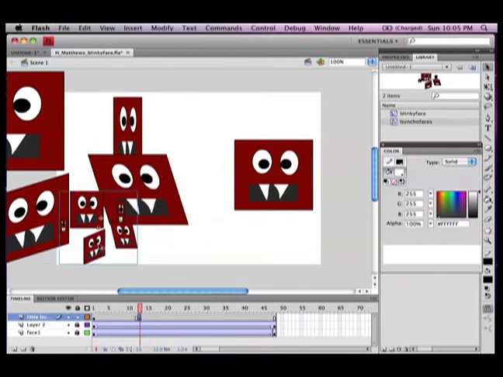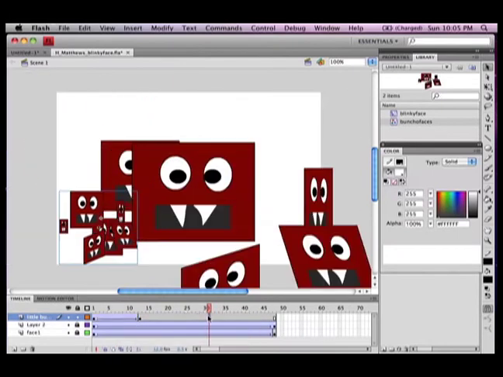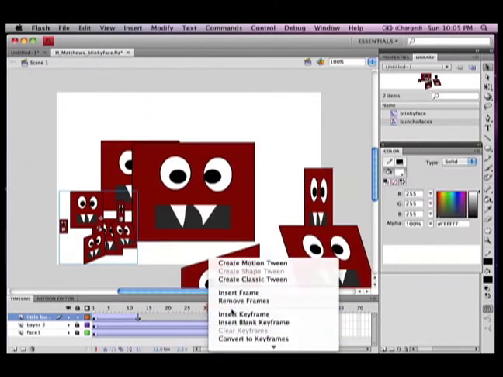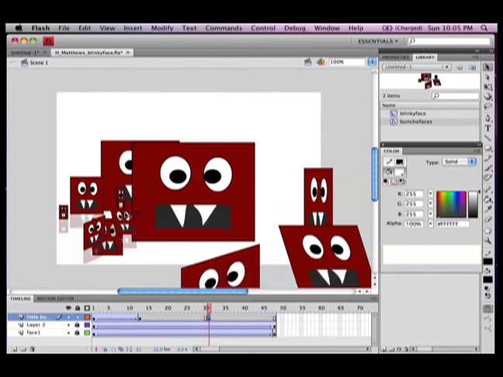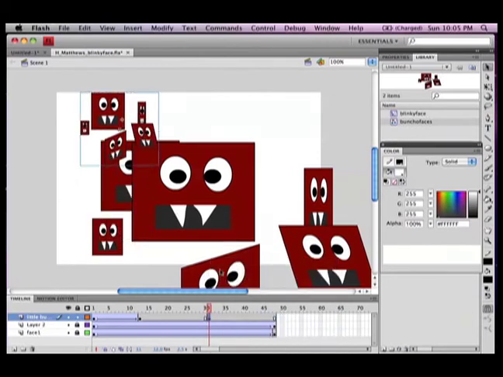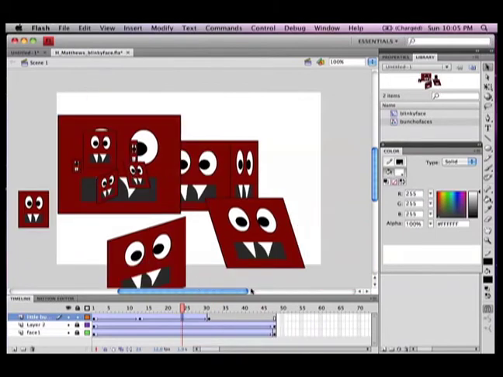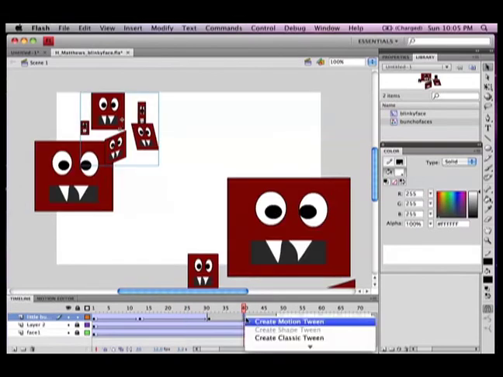So I insert a keyframe, move them over there, right click, create classic tween, right click, insert keyframe, move them up there, and I go in and I right click and create classic tween, and then I'm going to do, oh, I don't know.